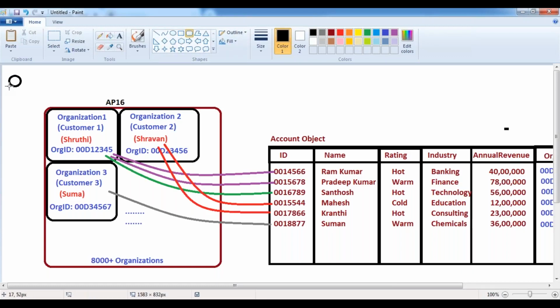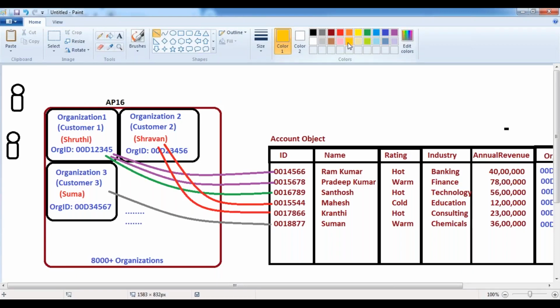We have user 1 and we have user 2. As part of this Sruti's organization, 2 users are available.